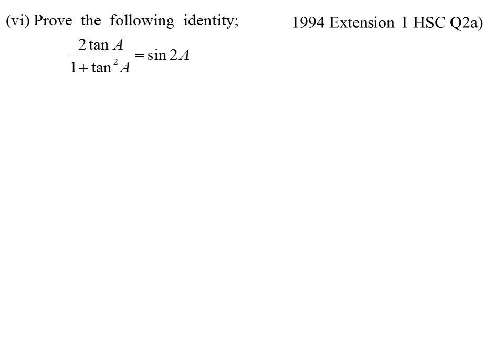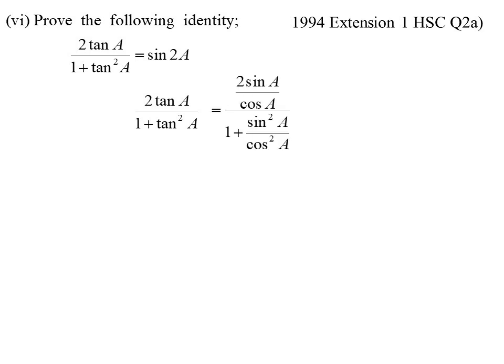Well, you first look at this and you think, look, it's just the tan of 2 theta result, but it's not. You look at the bottom of the fraction, it's 1 plus tan squared, not 1 minus tan squared. Something else is happening here. We've got to turn it into sine 2a. Okay, so how are we going to do that? I've obviously got to change the tan. I need to get sine in there. The best I could really do then is to make that sine on cos.